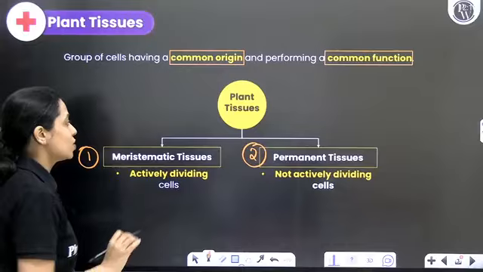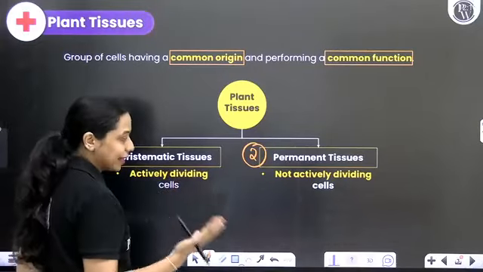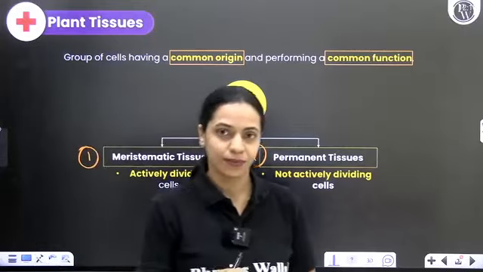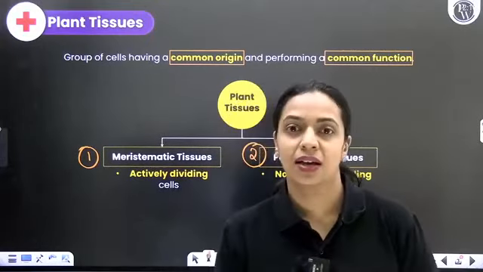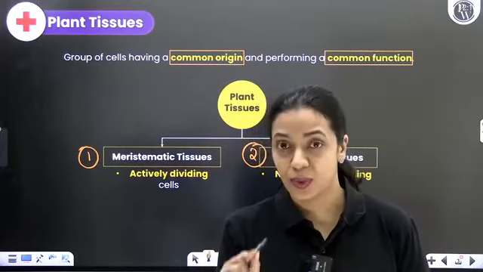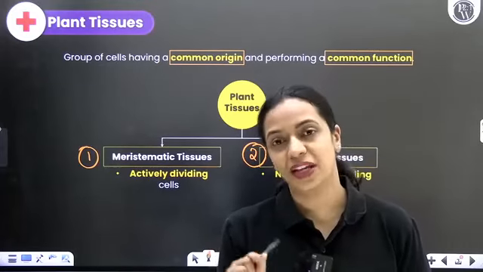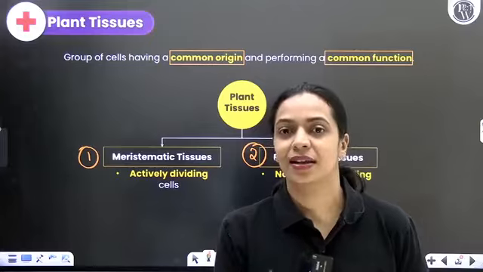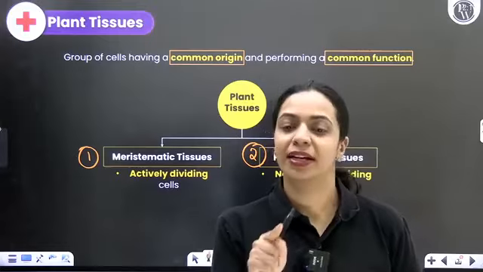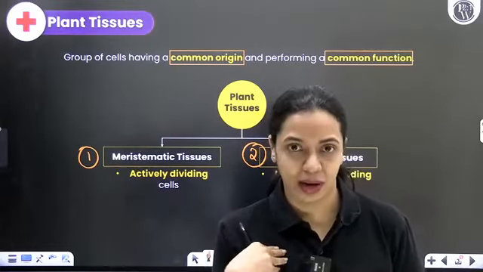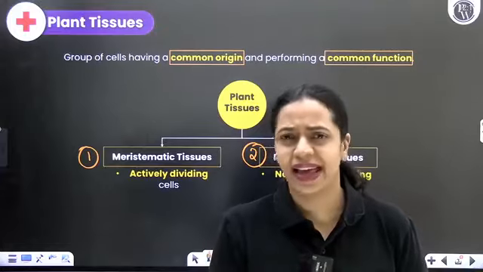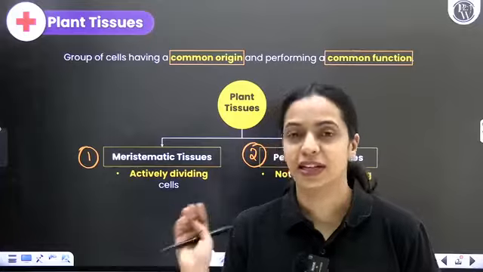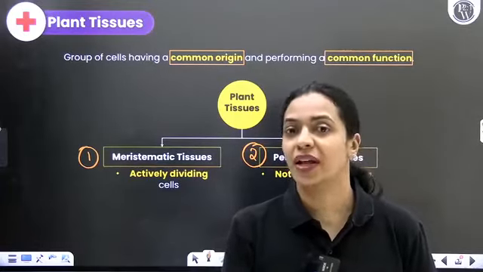Okay. So, what is the criterion for classifying tissues into meristematic and permanent? You take a tissue, you look at its cells. Do the cells in that tissue have the ability to divide, or have they lost the ability to divide? In a plant, every cell will not retain the ability to undergo cell division. Similar to how in our body, our heart muscle cells rarely ever divide, our neurons rarely ever divide. Even in plants, specifically in angiosperms, all cells will not have the ability to divide.